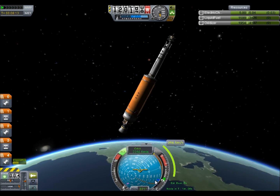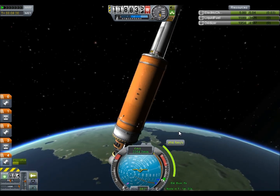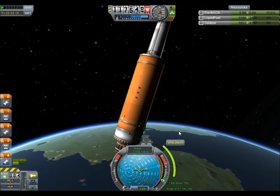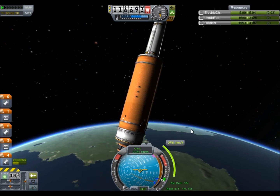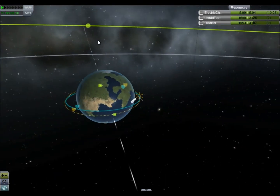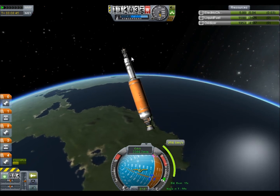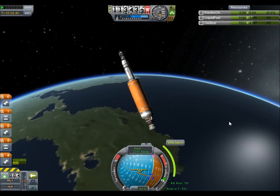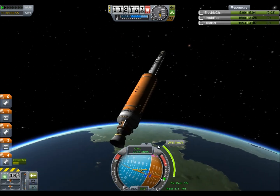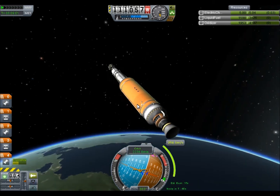So, I'm just gonna mash the button, turn the RCS off, because we don't have any RCS, despite RCS being incredibly useful. Going to give us a little bit of thrust to see if we can't start going down, which it seems to be working. But we're going to burn our way towards Minmus. Oh boy, Minmus. Are you excited yet? So Minmus is basically way up there. It shouldn't be too hard to get there. It might take some time planning the orbit and whatnot. But we'll get there. Provided that this doesn't, you know, explode. I'm not sure how much delta V we have left, but we easily have enough to get our inclination right and then blast towards Minmus, probably just with this Rocomax.